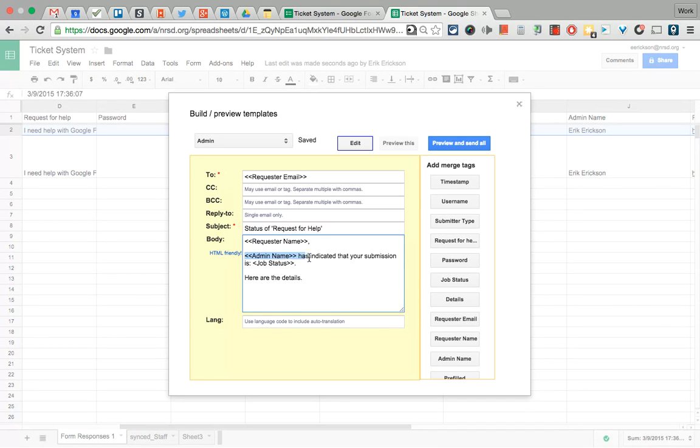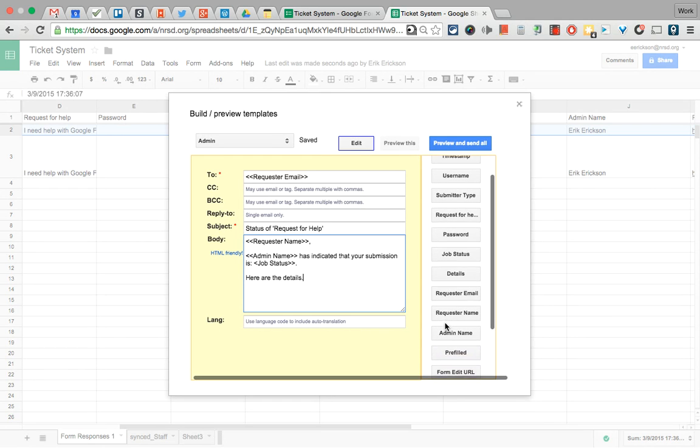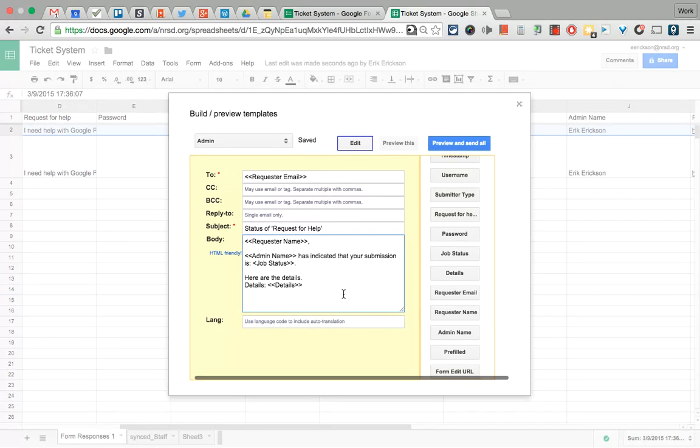Let's say Joe Smith has indicated that your submission is, and let's say the job status would be complete or incomplete, and then I would say here are the details. And for that, we want to put in details. Okay, and we can get rid of that. And that should be it.